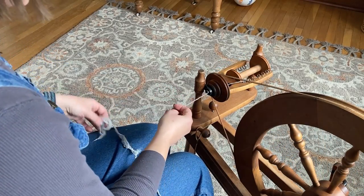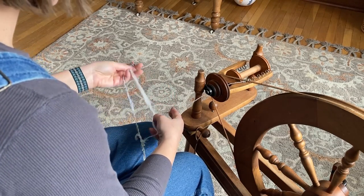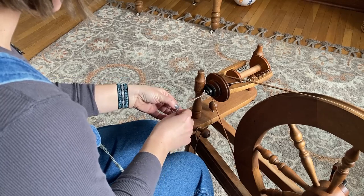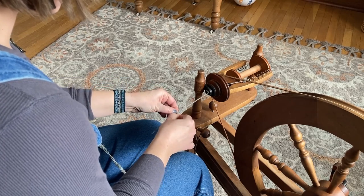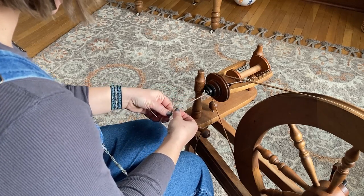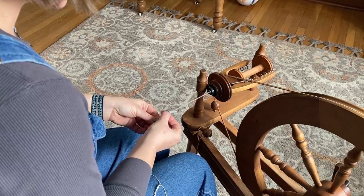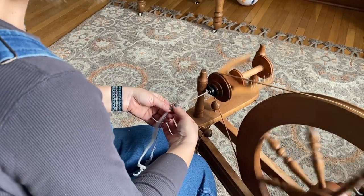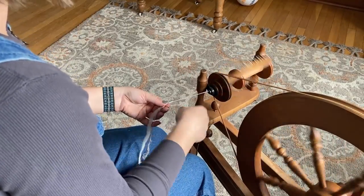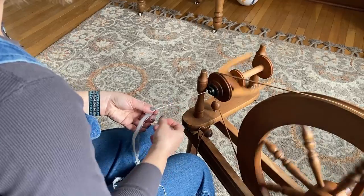And then you have to get the two strands that you're trying to put into the wheel to twist together and attach to this strand. So usually that means I have to pull it apart a little bit, like unspin it and make a hole, or get somewhere that you can attach your new thread. All right, so we're gonna start spinning. If I can get these guys to just like each other enough. And since I'm going the opposite direction, the thread on the bobbin has to untwist and then retwist in the other direction, which takes a little while. So this will take me a minute to get it going.